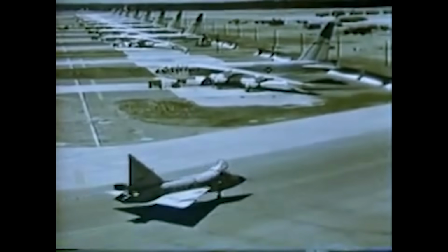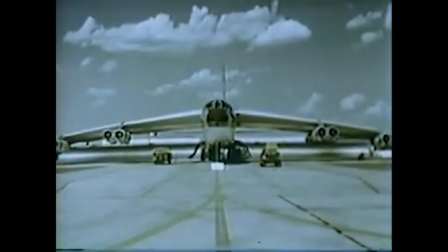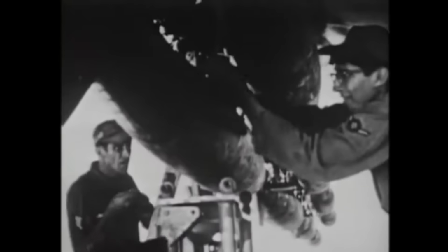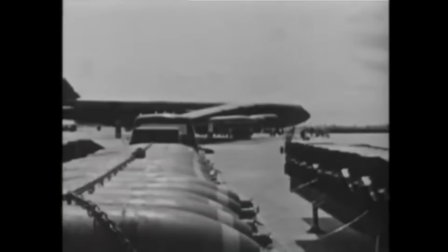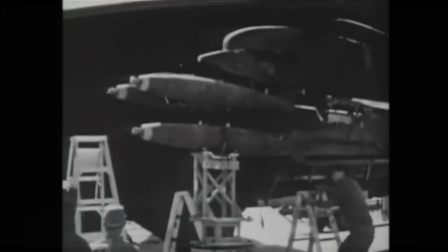The Stratofortress is faster at 650 miles an hour, and it can fly higher at up to 50,000 feet. It's only in range that the Tu-95 equals the B-52. Both can cover about 10,000 miles on internal fuel. Like the B-52, the Bear was adapted in its early career to serve as a conventional bomber. Racks for up to 45 551-pound iron bombs can be fitted in the bomb bay.